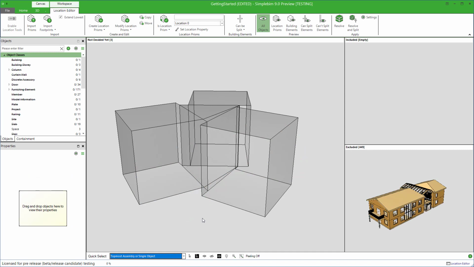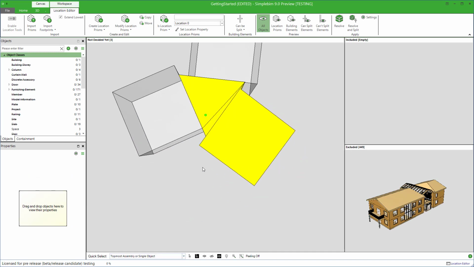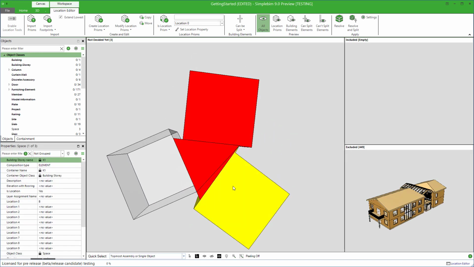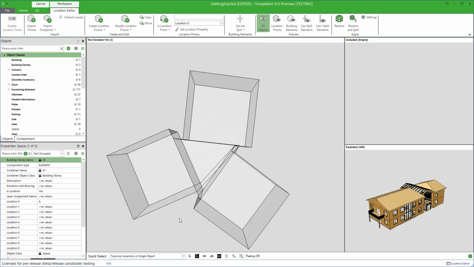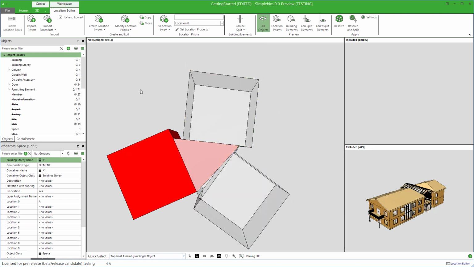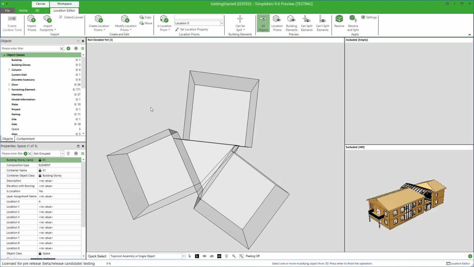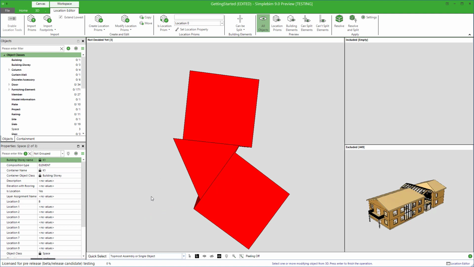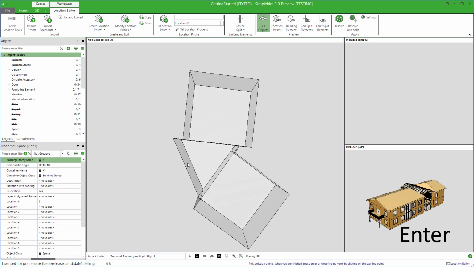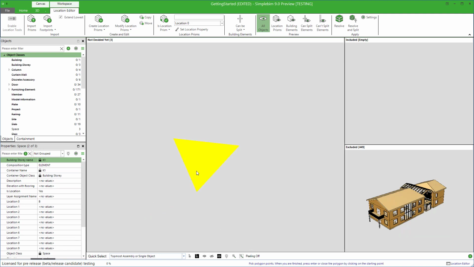Finally, as I said, you can use multiple objects to modify your main part. Let's say you have 3 prisms overlapping like this. Select your main part, click Intersect from the menu. This time, multi-select, for example, with the control click, the 2 other prisms. Note that you can hide and isolate the objects in the meanwhile, if you need to. Hit Enter, and here's the end result. The intersection of the 3 selected prisms.